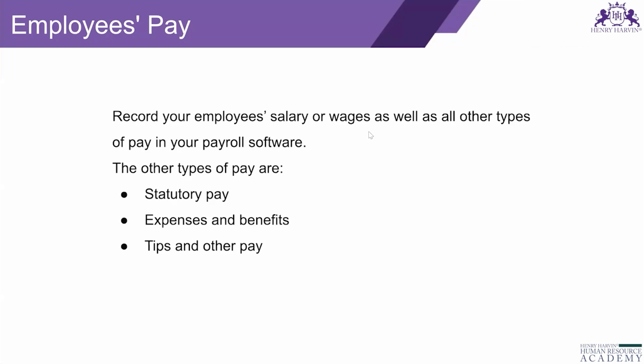Then tips and other payment. If there are any kind of tips or additional payment that employees get from customers, like in a restaurant or hotel industry or any kind of service-based industry, some tips are paid, right? Now you must have seen that in restaurants at times waiters collect tips in the online machine only.